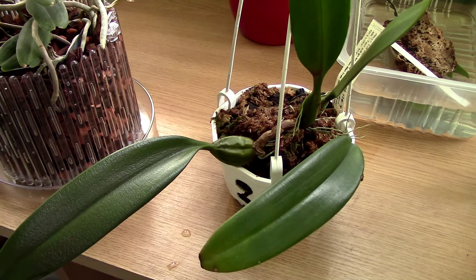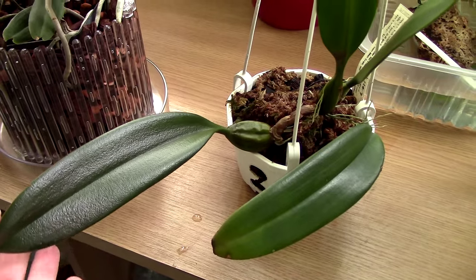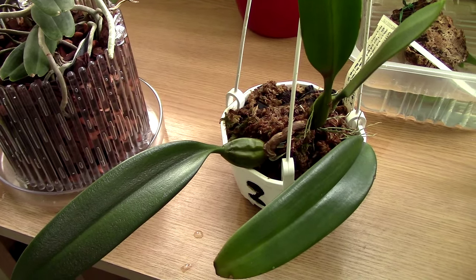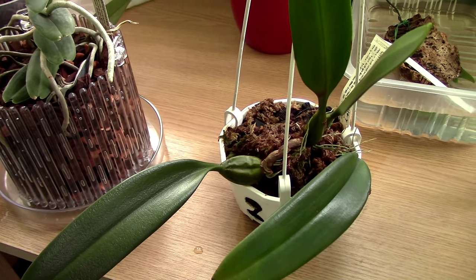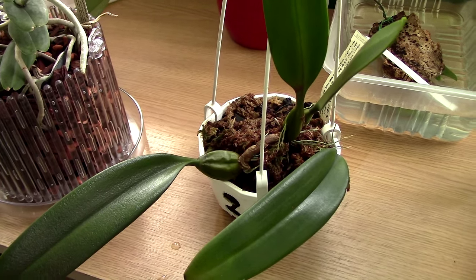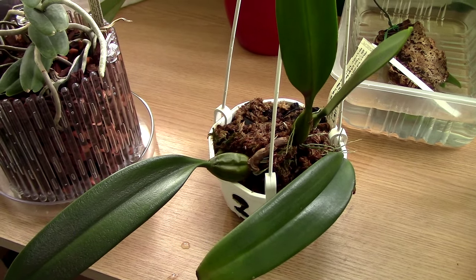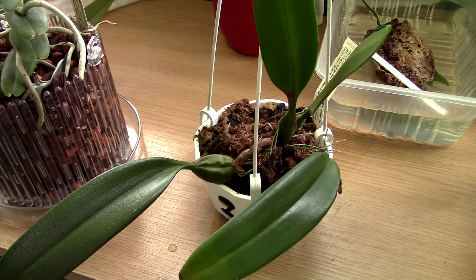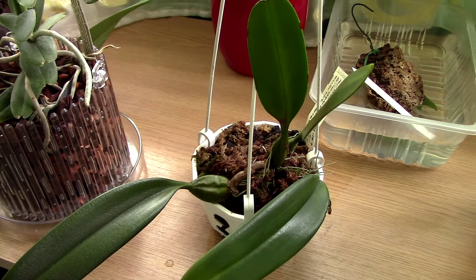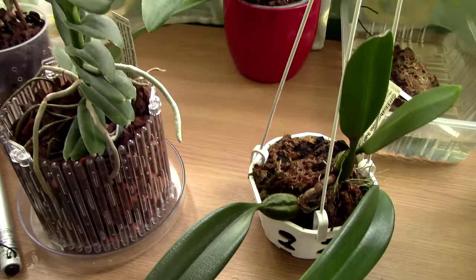Some orchids have no damage and nothing visible, but some are really prone to spider mites. I do want to save this Bulbophyllum because it looks horrible and I care for it a lot, but if I still have spider mites in springtime when I move, I'll reorder it. I admit it's my fault because I didn't properly quarantine my orchids. In my new greenhouse, everybody will stay quarantined and get sprayed with solutions before entering. I learned my lesson.